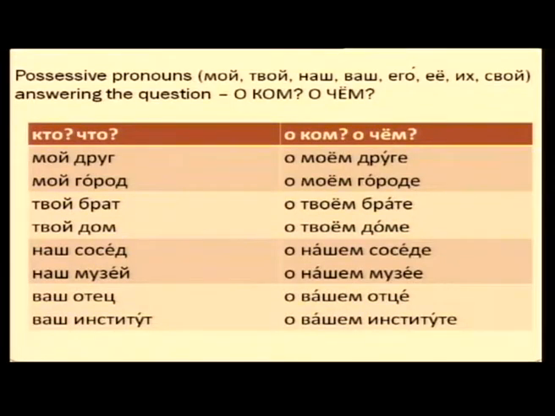Here we have used the example of кто and что. That is why we have used a noun for кто, друг, whereas we have used a noun город for что. And if you pay attention to the usage of the possessive pronoun here with a verb, let's choose думать. Я думаю о своем друге. Я думаю о друге. Я думаю о своем городе. Or я думаю о городе. Simply. But the main importance is that when we use these examples, we need to remember that these questions must be asked starting with о ком and о чем, as in the case of друг and город.